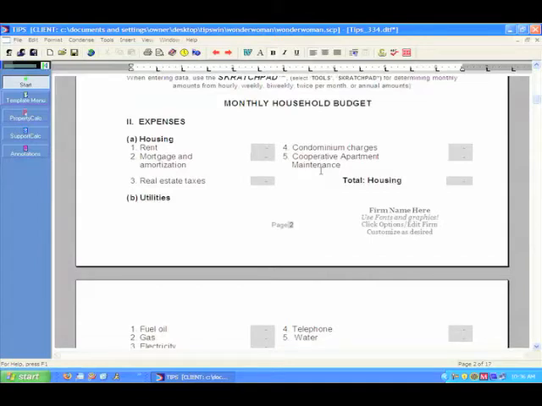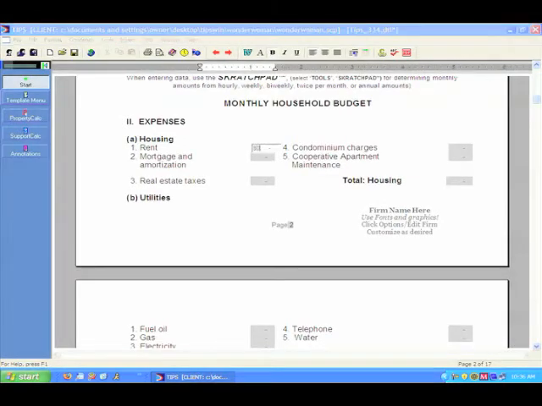Let's begin by entering data for the expense side. First, we'll enter a rent number. Again, left-click in the gray area just to the right of the word rent. And for this example, let's enter 900. Select Tab or Enter. You'll notice that we entered the $ sign and the decimal place. Then the total for that housing section will come up. Keep in mind, you can move between the gray areas with your Tab key, with your Enter key, or with your mouse. Let's now move to number 3, Real Estate Taxes, also in the housing section.